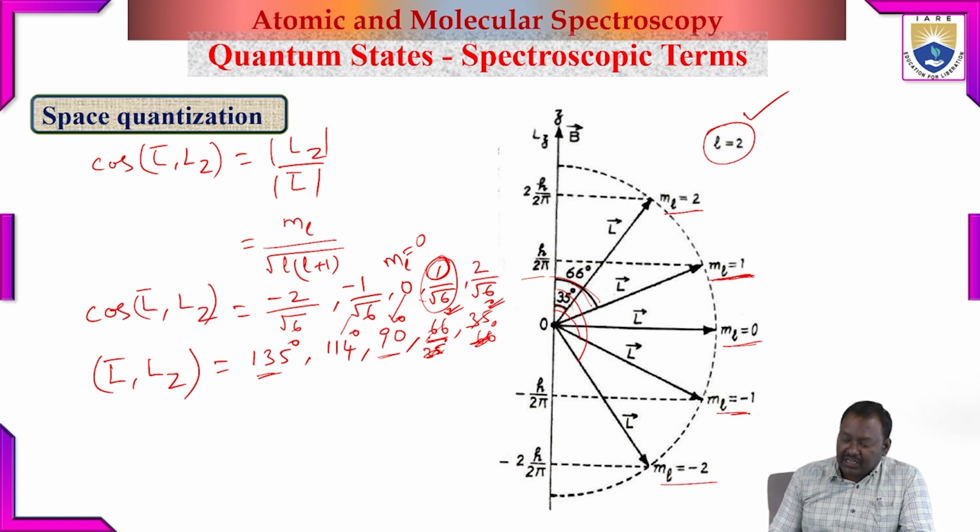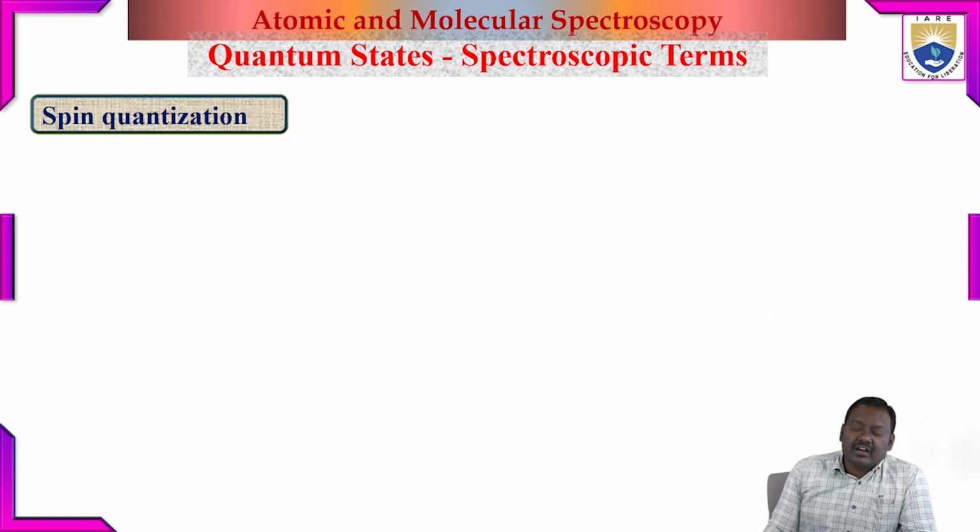And as we already said, even though the electron orbit has different orientations, the electrons in all these orientations will have the same energy values. There is no change in the energy of the electron when the orientation of the electron orbit changes. So now we have the spinning of the electron.